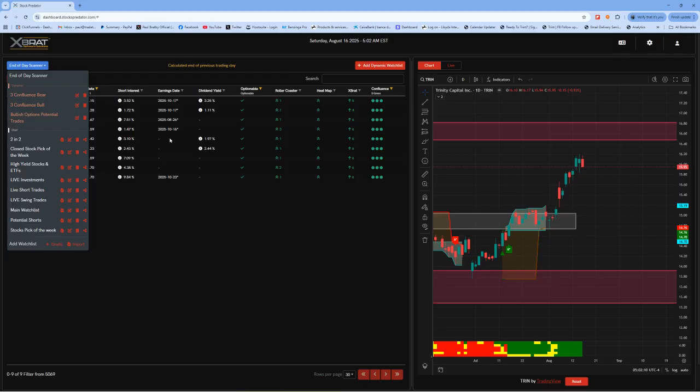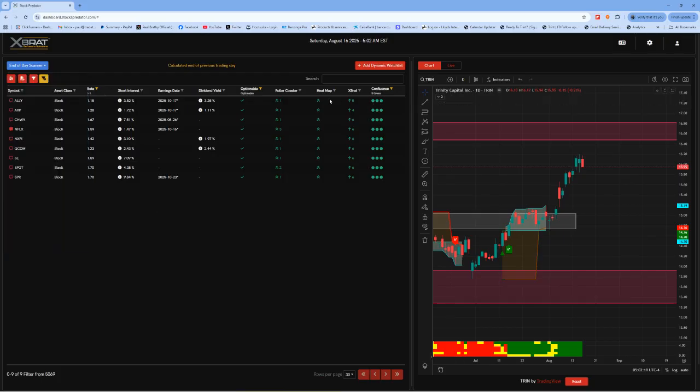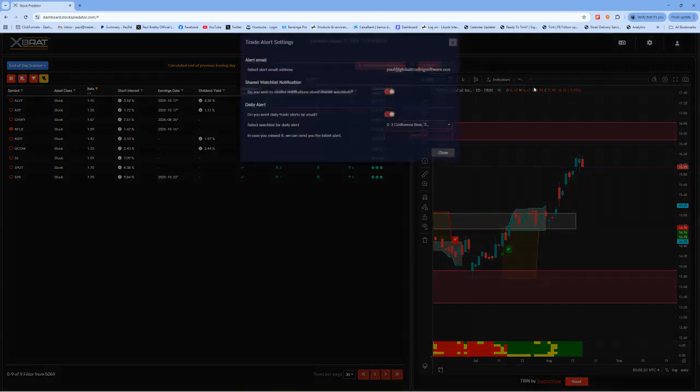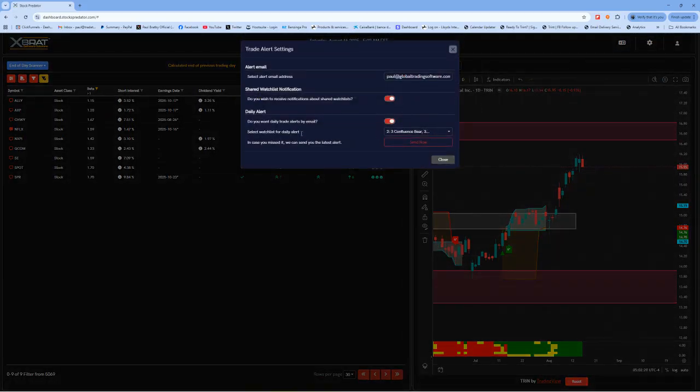Okay, if there are new stocks that come in that meet that criteria, full bullish, they're optionable, and they've got a beta above 1, they will be added there. Now, we talked about in the first session about getting emailed for those alerts. So if we go back to here and go to trade alerts, on my daily trade alerts I actually want to include this new bullish options potential trade.